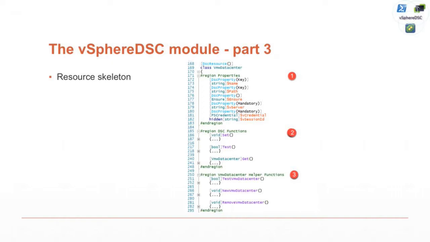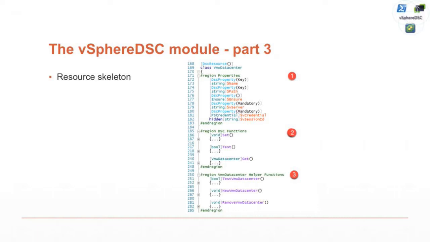The code itself is quite structured and quite easy to do. First of all, I'm using class-based resources, which is different from the classical PowerShell script resources in WMF 4. In a class-based resource, as you can see in point 2, there are 3 basic steps that you need to do for each DSC resource. That's the set, test, and get.